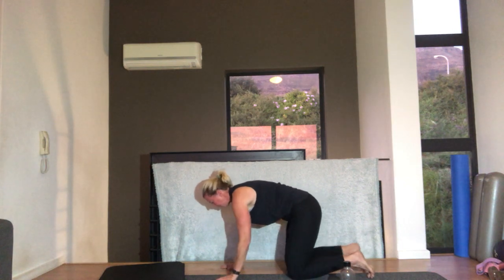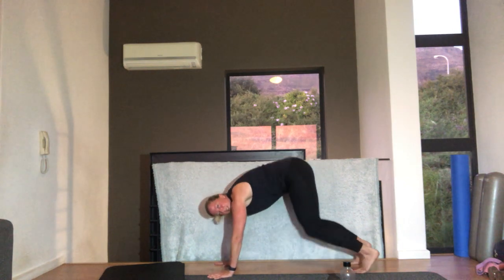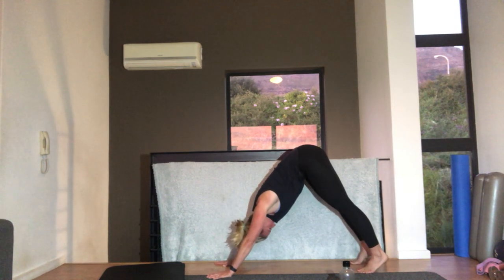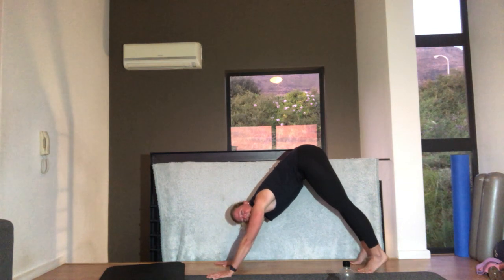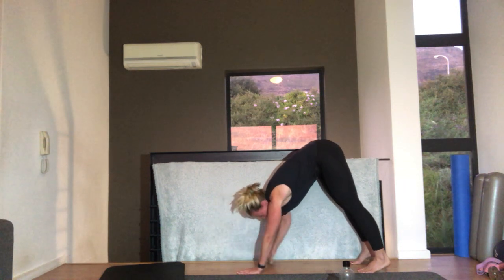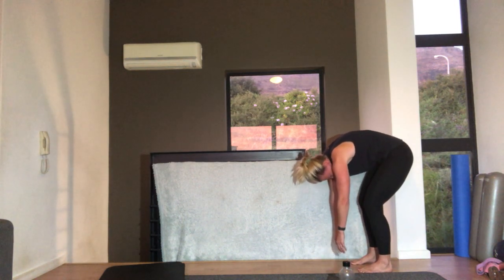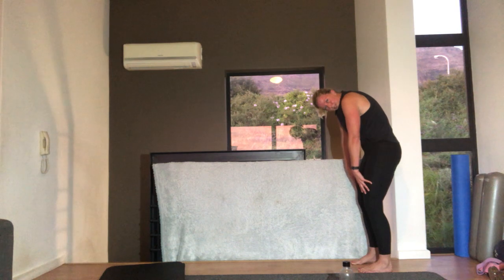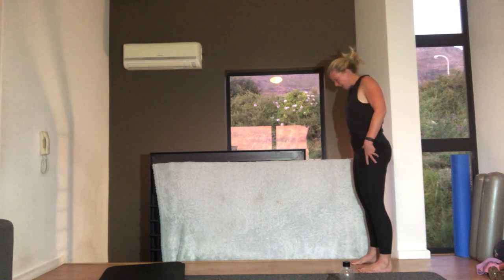Coming back up on your hands and knees — let's go up into a downward dog, lifting those knees and straightening them up. Breathing here, getting a nice stretch in those hamstrings, chest between your shoulders. Walk your hands slowly towards your feet, soften the knees and let's do a very slow roll up — curling up one vertebra at a time. Slide those shoulders down and back, lift your head. Awesome job, well done — thank you Felix, have a great day!